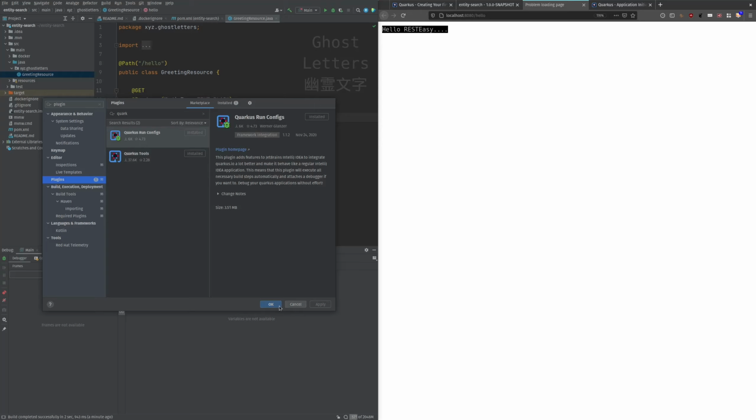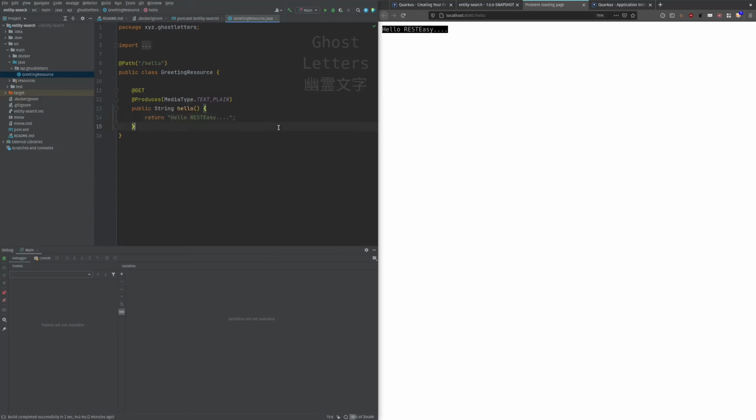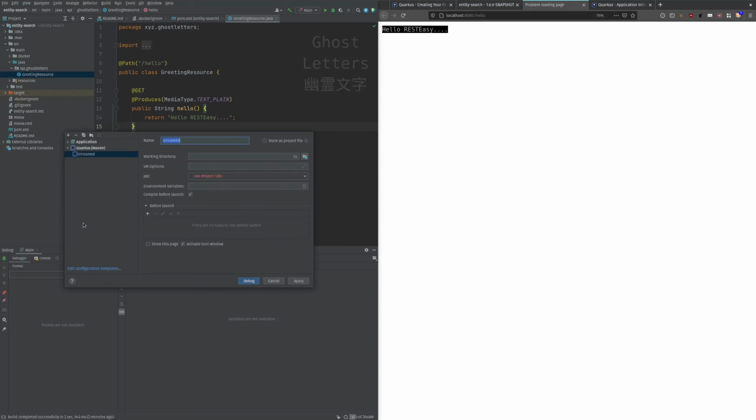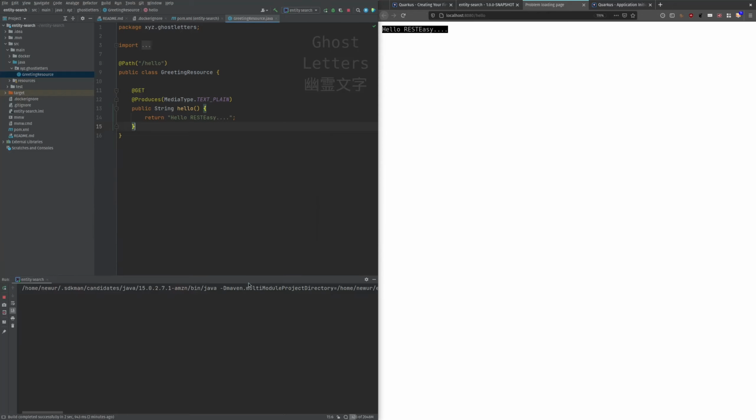When you install this one, it provides you some special run configuration. Going to close that and open the debug run configuration in that case. Edit configuration and go to this little plus sign. And you see these two Quarkus configurations. They are actually provided by this plugin I just showed you. So when I select the Quarkus Maven one and I give it some name, doesn't really matter, just whatever you like, and point it to the correct Maven project, give it some SDK, and you run the debugger.